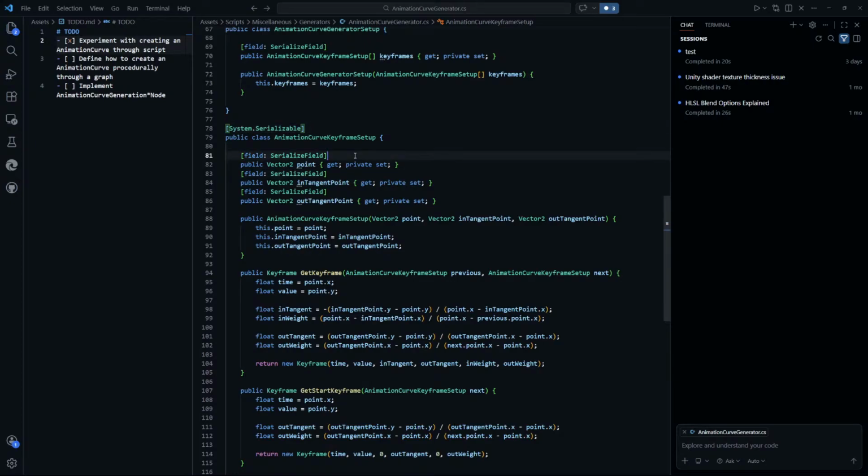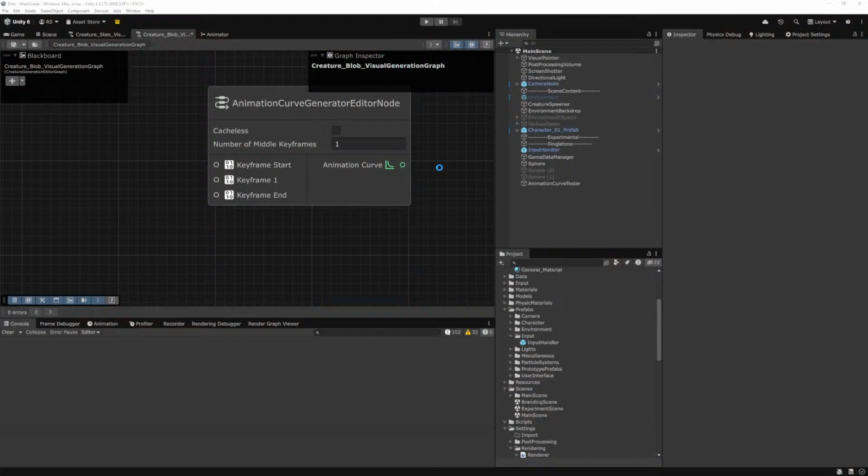System serializable, serialize field. Okay, I'm a little bit worried about serialize field here. But it could also be that it's a class.